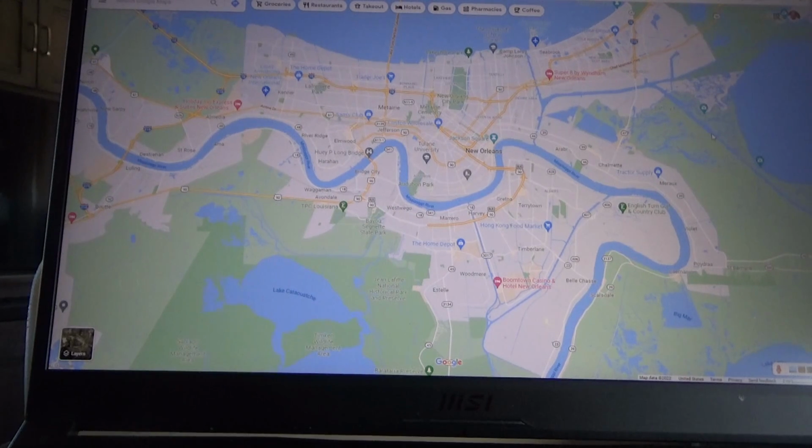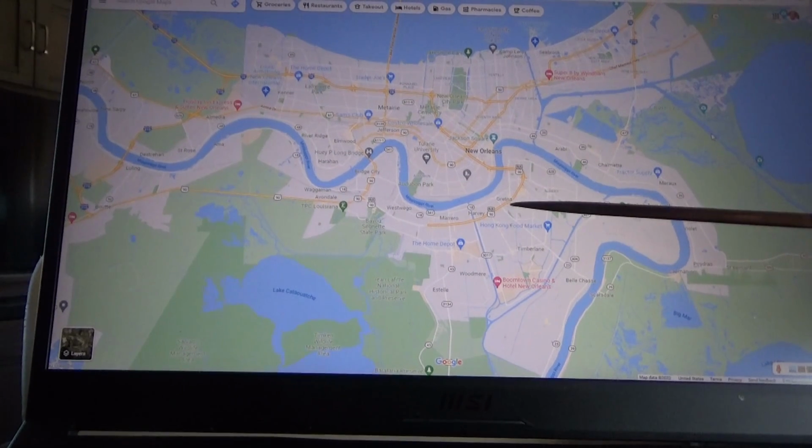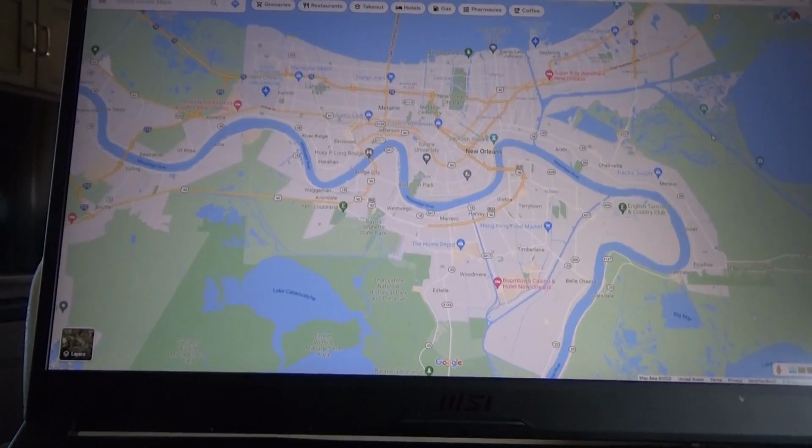Although it's not really a good idea to leave your motorhome or your RV there at night when you have left and gone somewhere else. So do your driving around town during the day, but at night, stay there. There is a Sam's Club here in Gretna where I have stayed a few nights because I went in and asked the manager if I could stay at that Sam's Club. Even though the Walmart next door has a no overnight parking sign, Sam's Club gave me an okay.